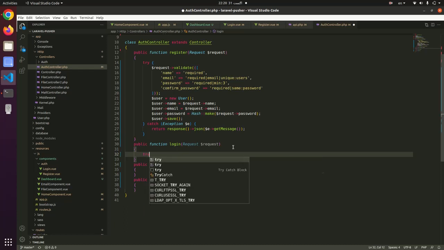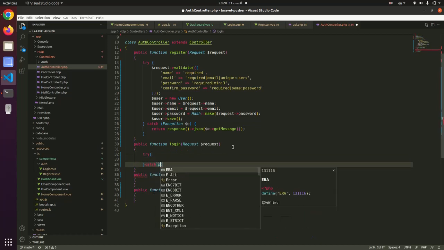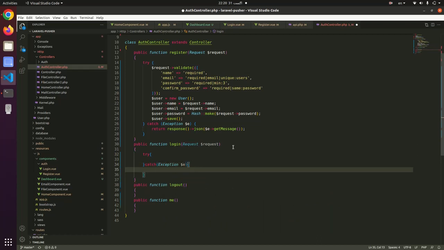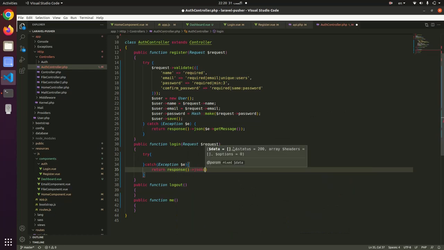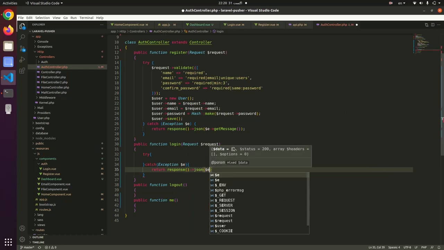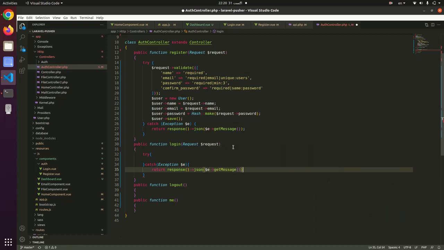What we do, we write a try catch, response JSON, and so the try block.